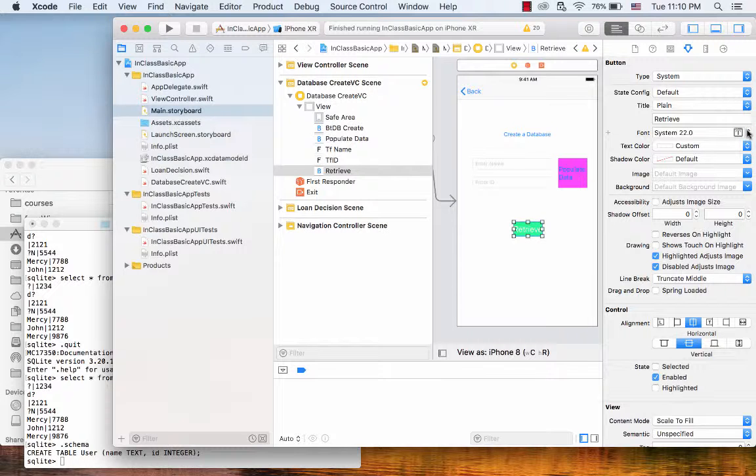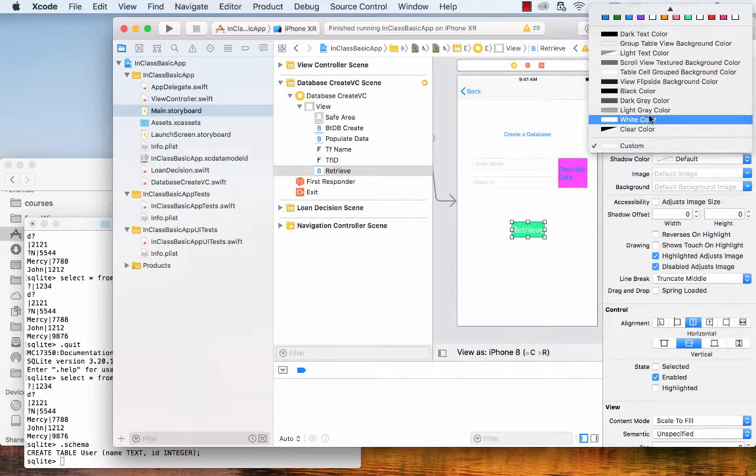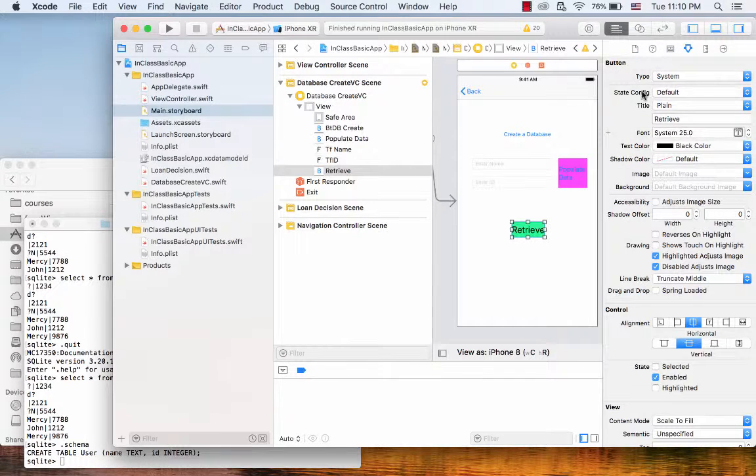Let's say 20, 25. Let's make text fonts black color.